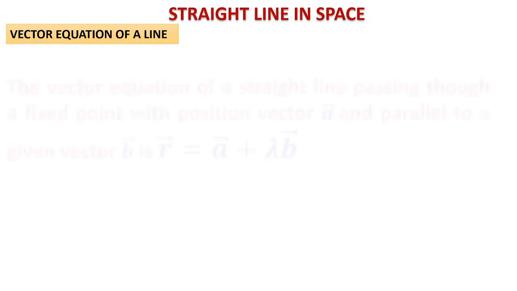Let us see what is the equation of a straight line in space. There are 2 forms of equation. One is a vector equation and another is a Cartesian form. But you have to select which will be convenient to you. But suppose you want to have all the formulae in Cartesian form, try to understand how to convert a vector into Cartesian. Let us first see the vector equation of a line.